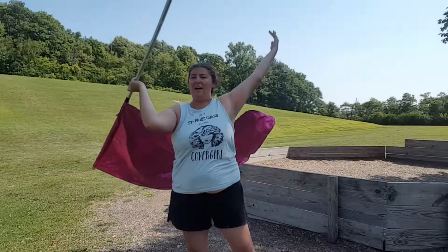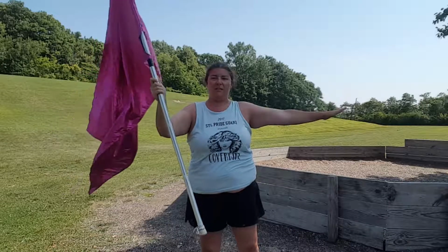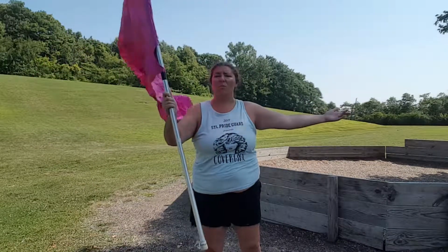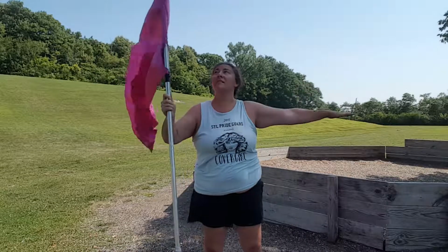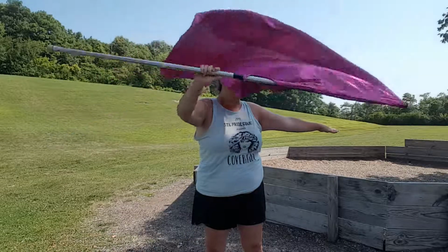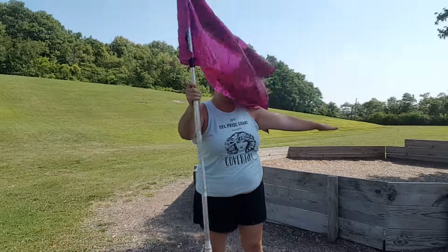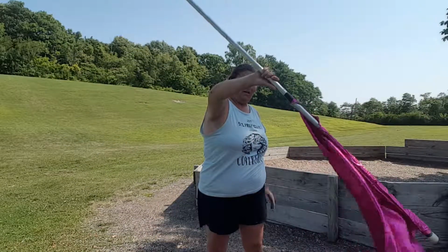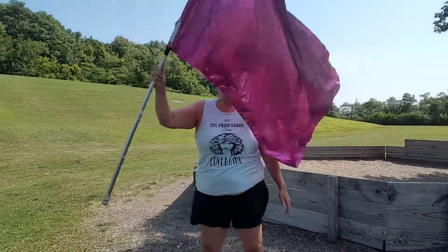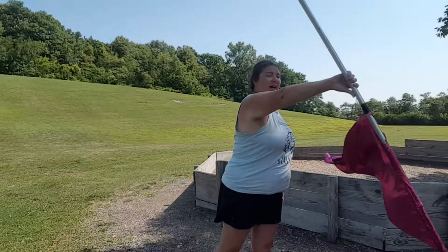Once you've come around it, you should be back to the front. My arm is just out after I leave the pole, just putting it out to get it away from all of the silking the flag. So once I'm to the front, I'm going to keep the motion going down, and I'm also starting to move it to the left-hand side of my body.